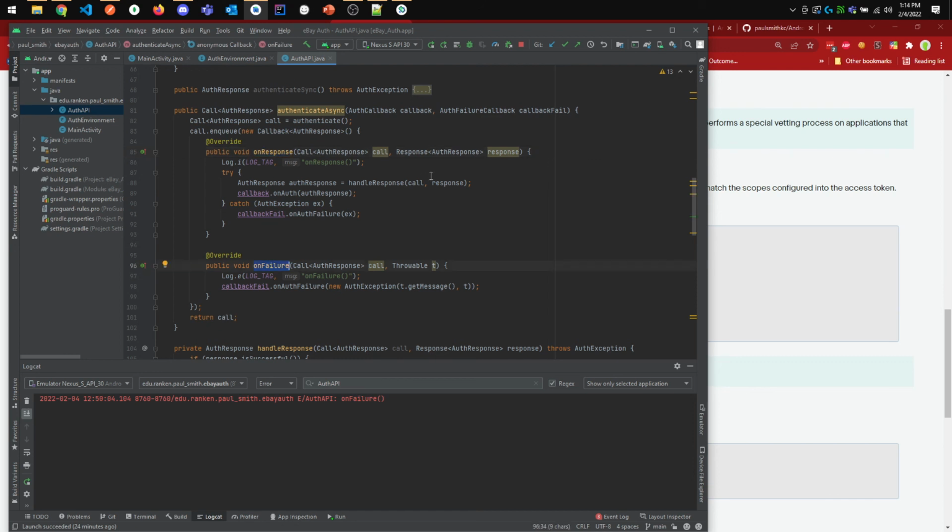So in the onResponse case, first of all, let's try to process it, figure out if it's good. You'll notice I'm calling down to this method called handleResponse, which is where most of the bulk of the work is. And so I pass the response and call that method. If it's successful, it will return the response.